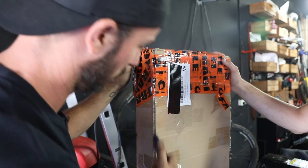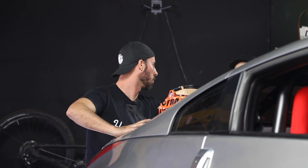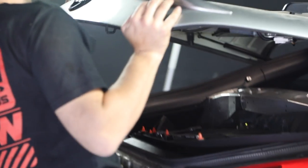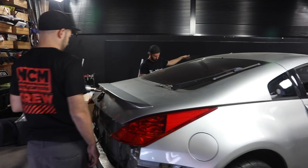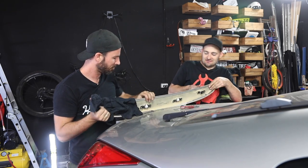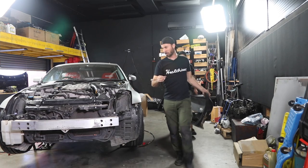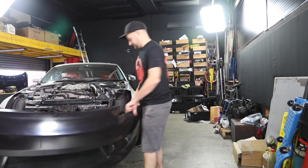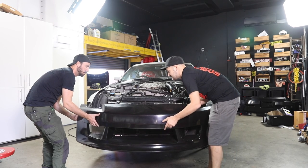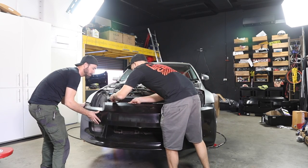After buying some headlights online, we're opening another package we bought sight unseen. This is a carbon fibre wing — and is it a performance modification or is it just for looks? We'll let you decide. One of us wants the wing and the other doesn't, so we'll have to argue about that later. But one thing we can agree on is that the small factory spoiler needs to go. With the factory spoiler gone, we can clean up the boot lid and now we're at the exciting part of test fitting our body kit. This is a custom made fiberglass front and rear bumper plus side skirts made by JSI Aero Parts, which is a dude from Sydney. It's a successful test fit.